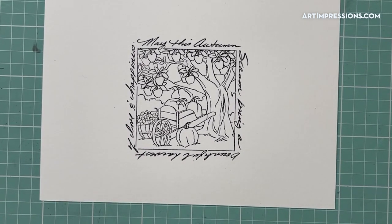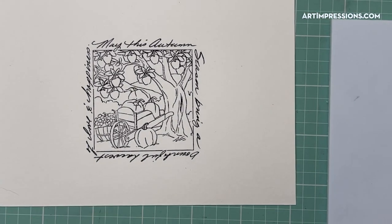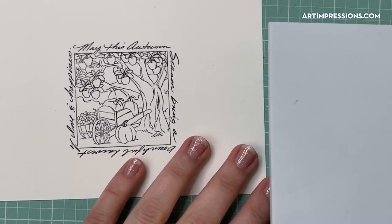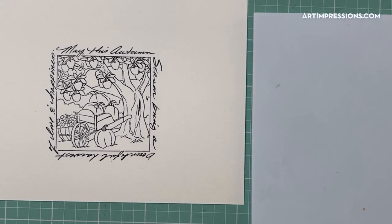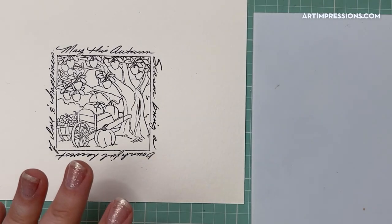Now, for coloring, you will need your palette. And that is like an absolute must, or some sort of non-porous surface that you can use to add your colors to, okay? So I am going to be using a bunch of colors here, but I only have a bunch of colors just as options, okay? So we don't have to use them all.